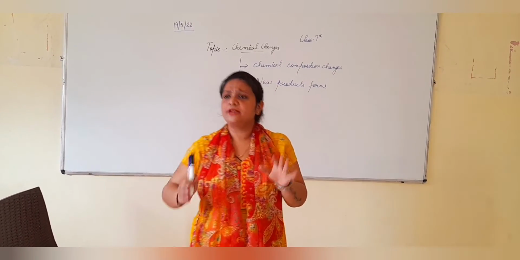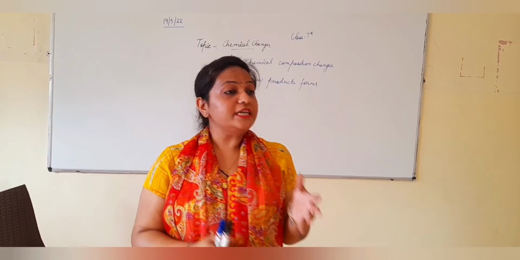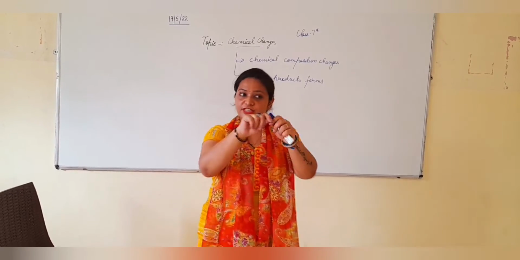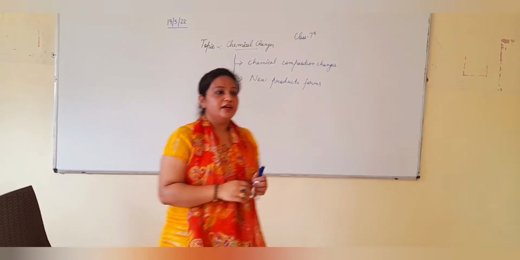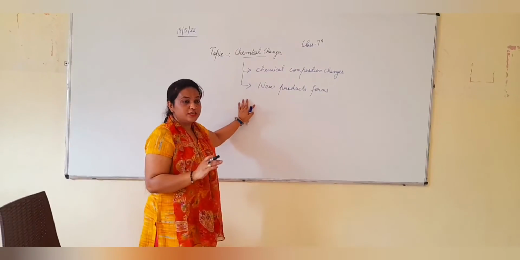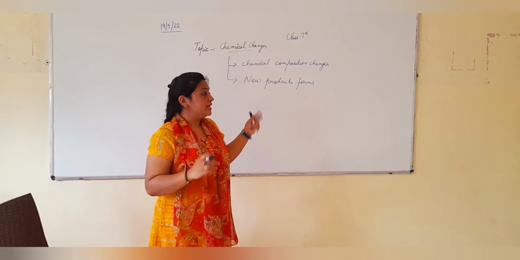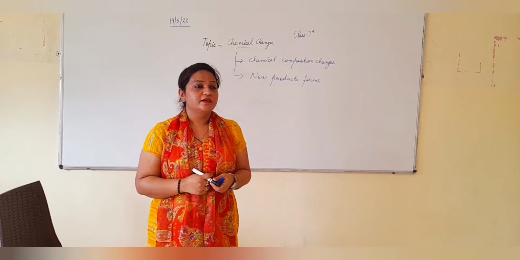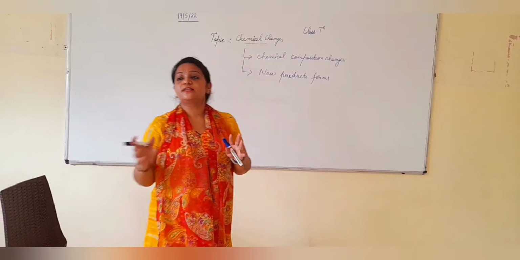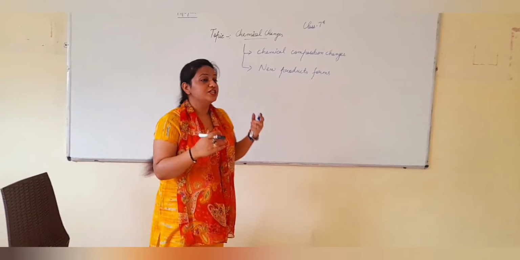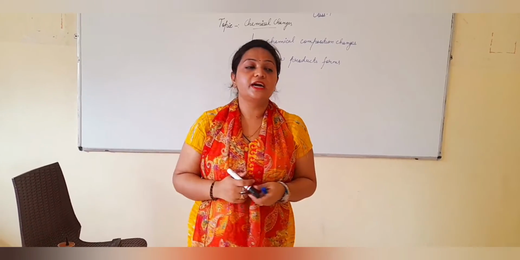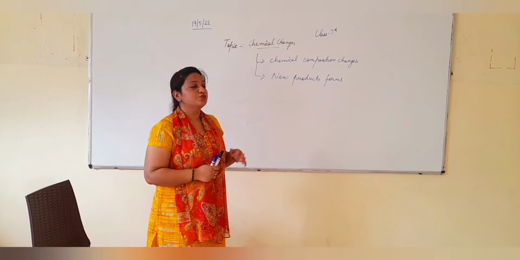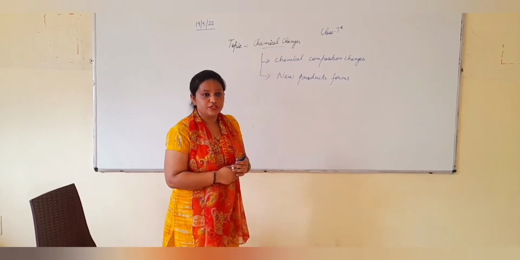Very right, students. Can anybody tell me a physical change which is irreversible? Yes, tearing of paper is irreversible. Very good. Now, is chemical change reversible or irreversible? Some of you are saying chemical changes are reversible and some are saying they are irreversible. Generally, students, we have to take that chemical changes are irreversible.